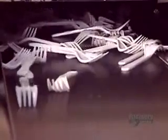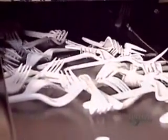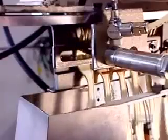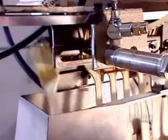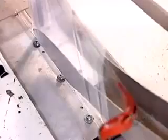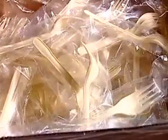A plastic injection machine melts the pellets and injects the molten plastic into the mold. A built-in cooling system solidifies the form in about 10 seconds. The extracted cutlery drops to a conveyor belt that leads directly to the automated packaging equipment. For certain customers, such as fast food restaurants, the factory packages utensils individually. The automated wrapping machine cuts polyethylene film to size, heat sealing the ends.